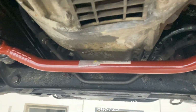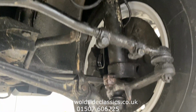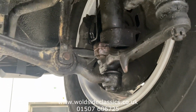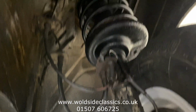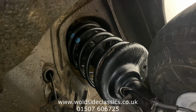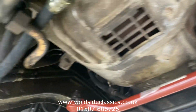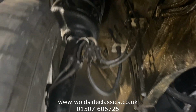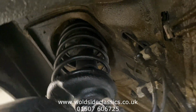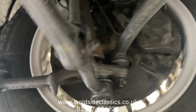So the steering link there. Okay, we've had the front legs off, which we've been waiting for shock absorbers to come from Germany. Then when we got the shock absorbers, we noticed one of the top strut bearings was worn, or it got water in it, and we had to put new bearings on. We had to wait for those to come from BMW in Germany again. So it's all original equipment at the front end on the suspension.